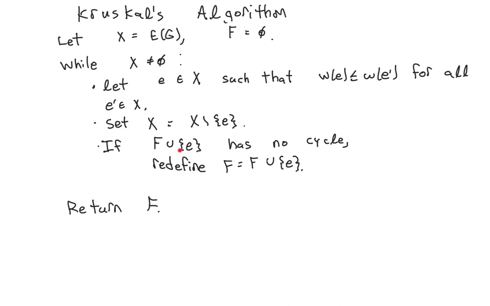So the point is, if you can find the minimum weight edge that you haven't considered yet and add it to your graph and get a forest, we're going to add it. And we're going to keep doing it till we run out of candidates. And then the claim is that by the time the algorithm terminates, the resulting forest we have will actually be a spanning tree of minimum weight.